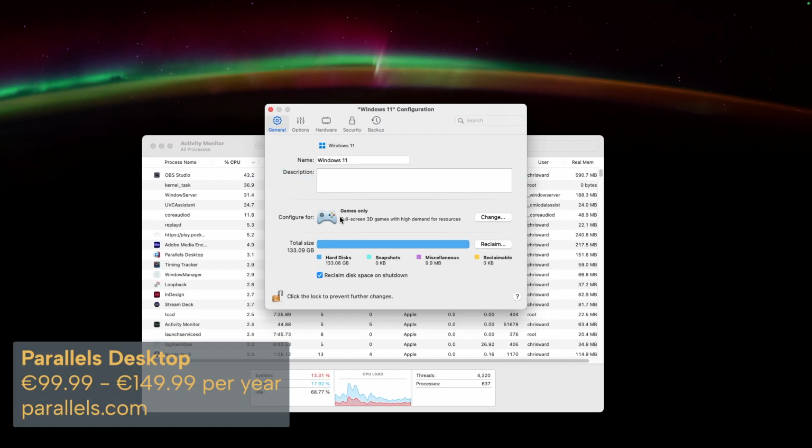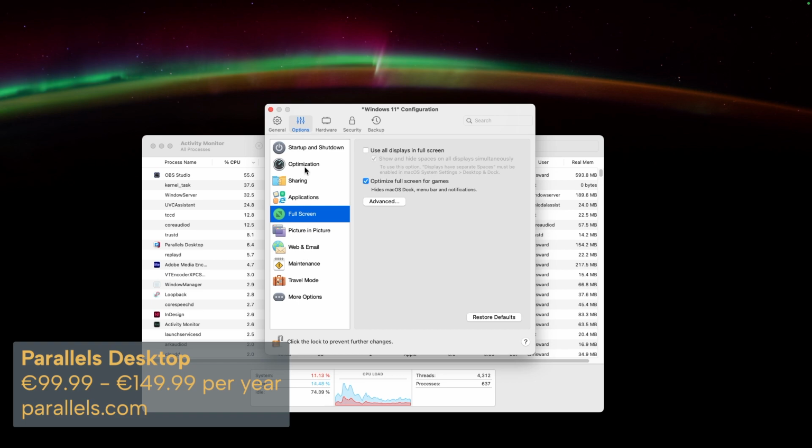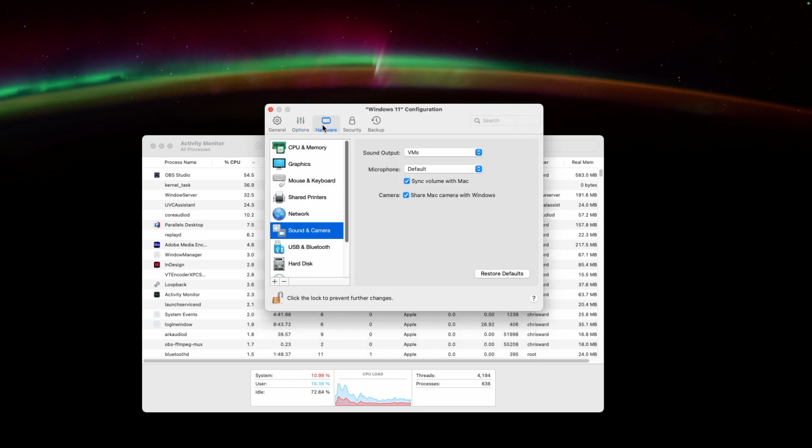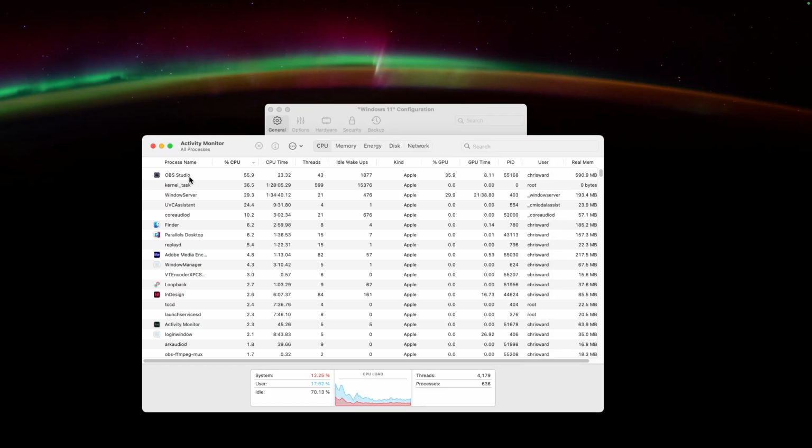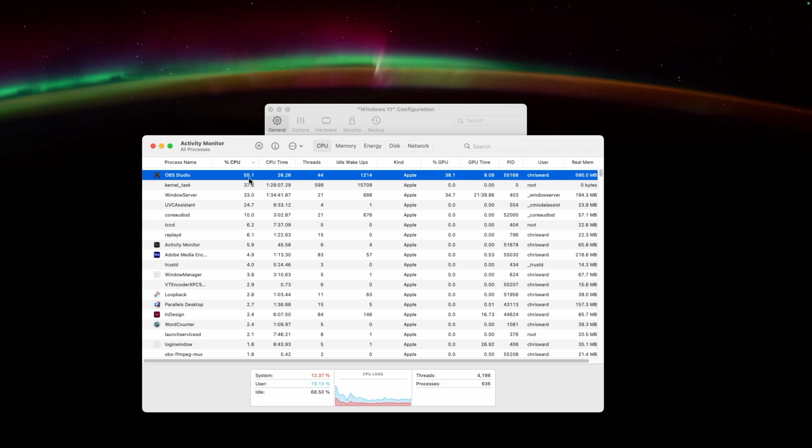Okay, with all that, this is Parallels. I'm going to run it in the game-only mode, which changes a bunch of settings here. I'm going to attempt to capture audio at the same time, but it can be a little inconsistent. You can see that even before I start, OBS is consuming a fair bit of CPU for the recording. This is going to affect the VM, and the VM is probably going to affect OBS as well.